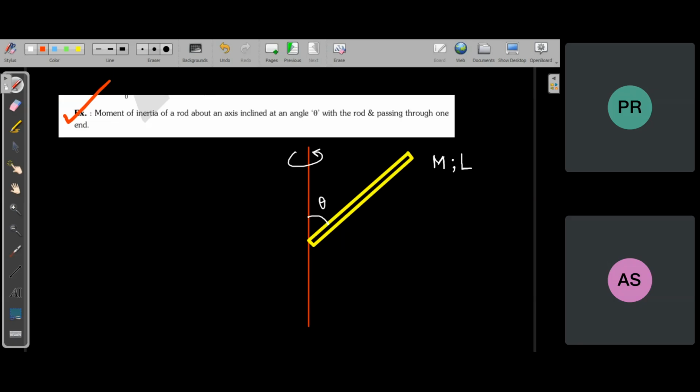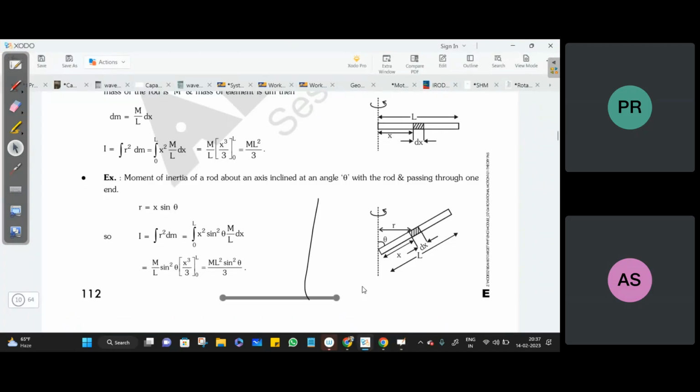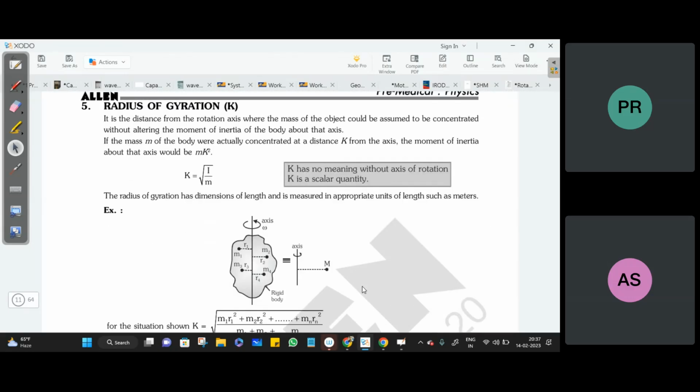That is wrong. R sin theta square. What is the formula of moment of inertia for a particle? m r square. R square. So why are you not doing R sin theta square? It's R square sin square theta. Okay, so like this you can integrate it within the proper limit 0 to L, and you will get it.